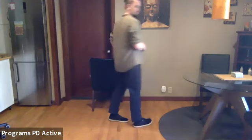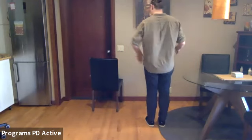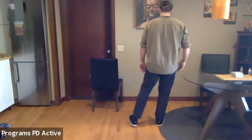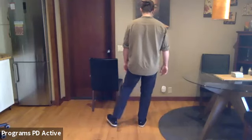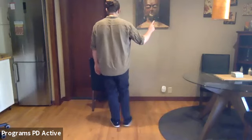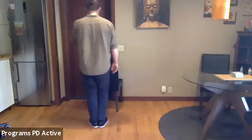Level two, the next phase here, sidesteps. So get yourself to the right side of your chair so it's just within reach for safety, but have some space on either side of it. So now we do our side steps. Fill the right leg, empty the left, and out. Shift. Bring that foot in. Shift. Swing it out, right? Loose, like we did at the beginning of class. Shift. Wait for it. Loose. Shift. This one's empty. Loose.